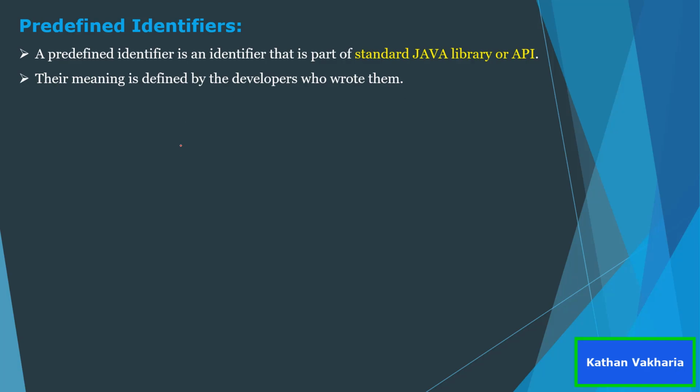For example, consider the Math class. The Math class contains very common mathematical operations that we need to perform in our day-to-day programming life. For example, for finding the max of numbers, you have Math.max. Finding the minimum of numbers, you have Math.min. For trigonometric functions, you have Math.sin, Math.cos, and so on. We have this constant Math.PI, so that we don't need to define a pi variable in our program.